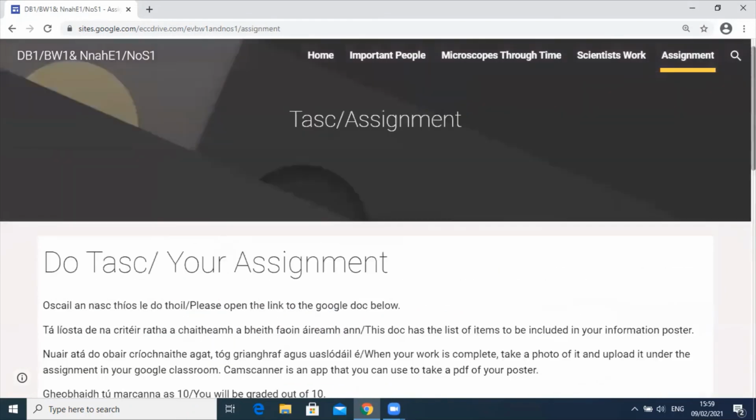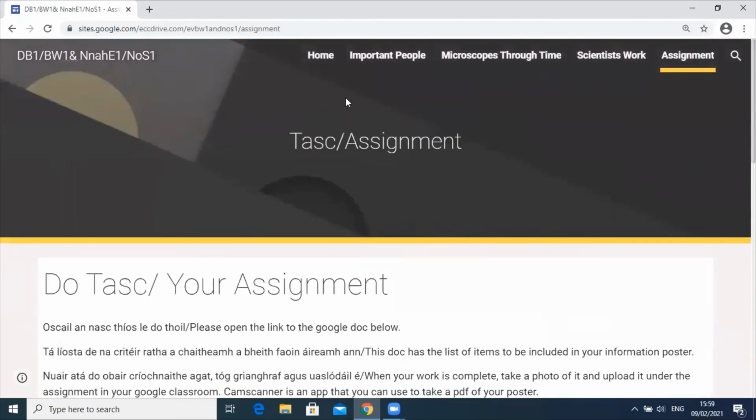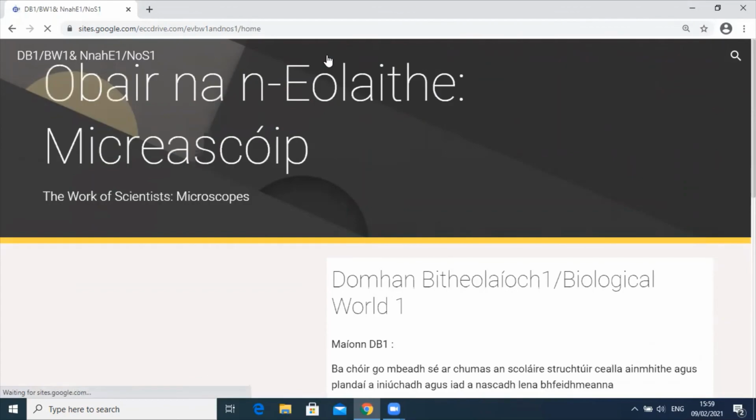Though this seems maybe a little bit technical, it's very easy to become, I suppose, an expert in Google Sites, and it just takes a little bit of practice and involves putting in some slides and pictures and some links to web pages, which will enable the students to access different materials. So I hope this was a help, and I hope people will enjoy creating some Google Sites going forward. Thank you.